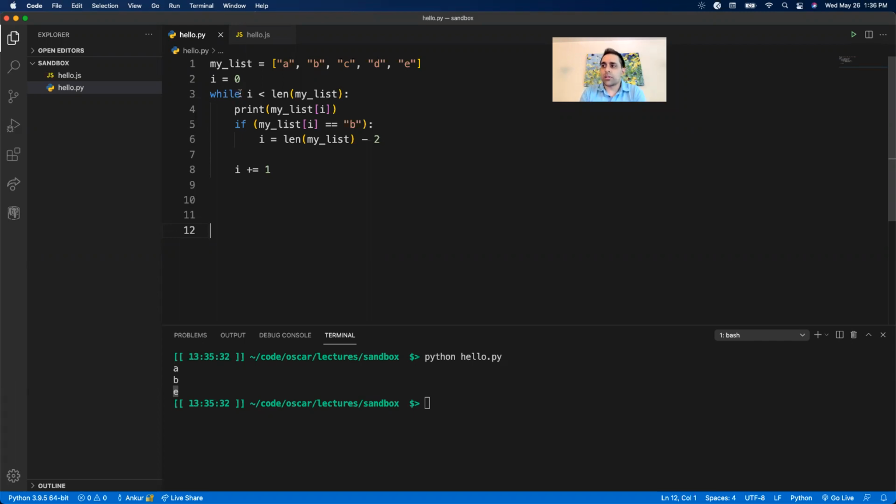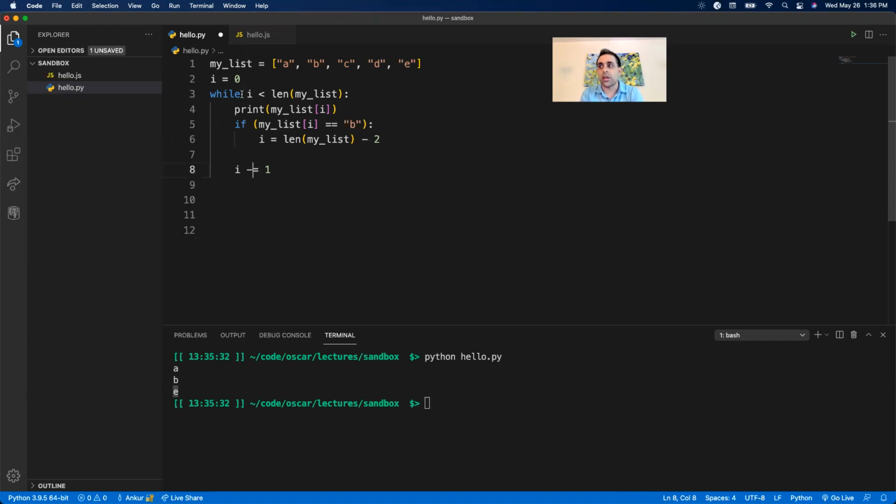But just to highlight what I said before, you want to use while loops when you don't necessarily know how many iterations you need to do. So this list theoretically could be 1,000 entries, and I might have very many special cases in it. If I don't want to go through my entire list, then a while loop probably makes more sense because I could hop around. I could change the I value as I want. I could even subtract it and do some items again. So again, you want to use while loops when you don't know from the start how many iterations you need to do.